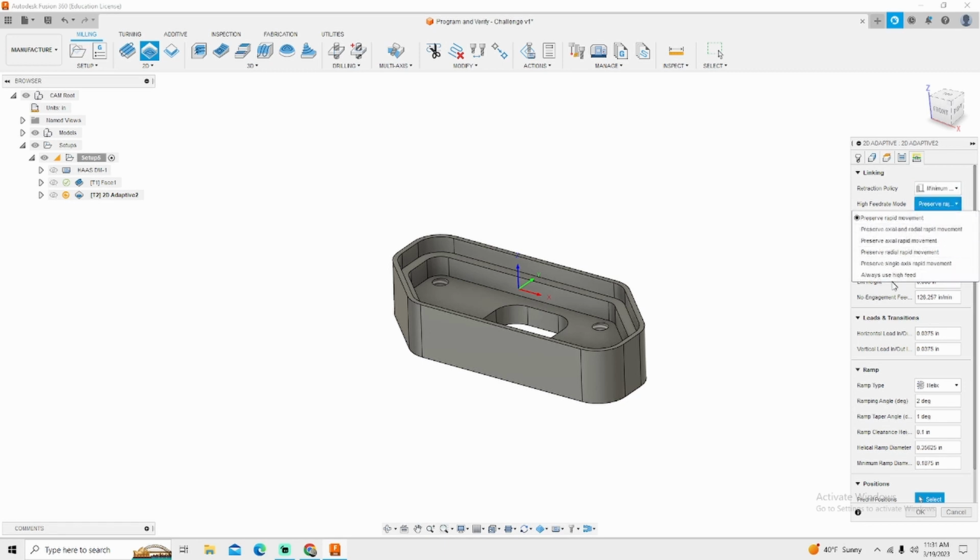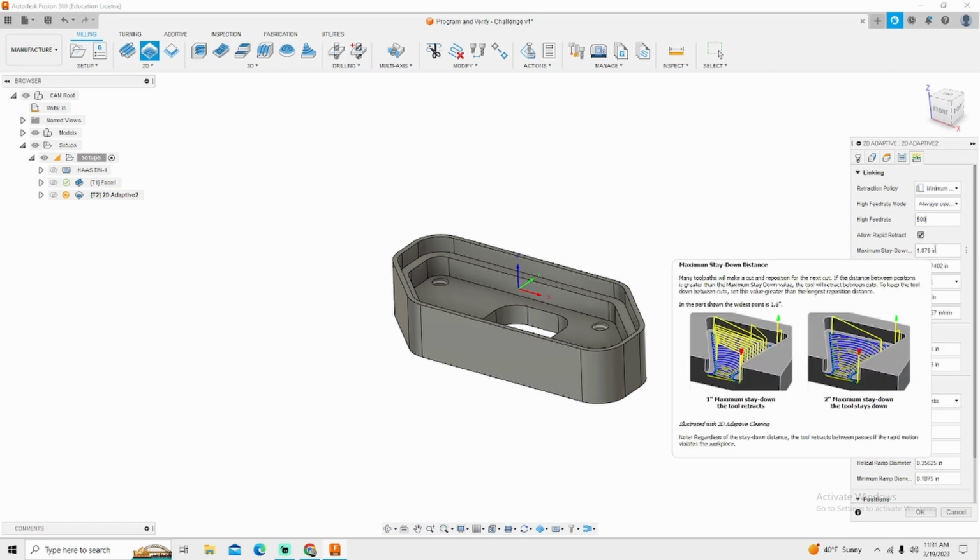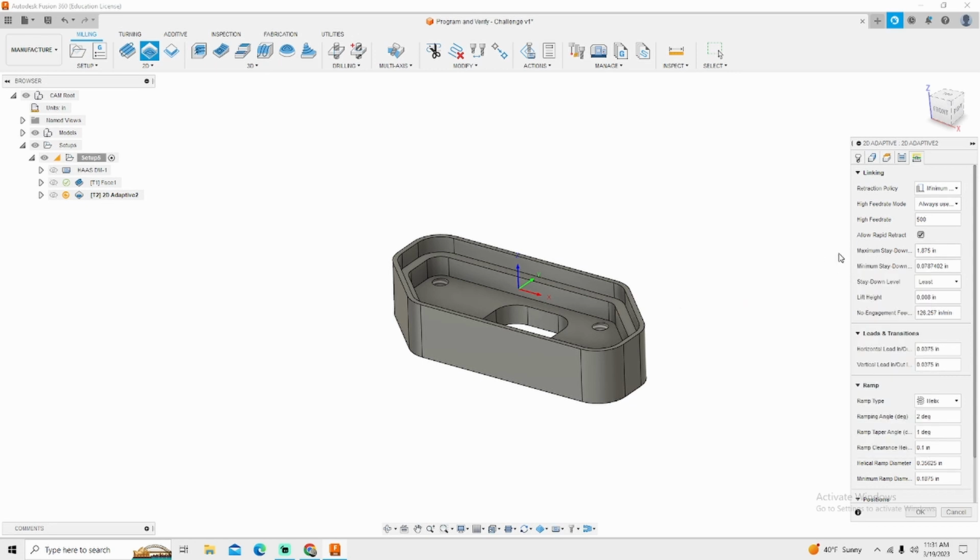High-speed machining mode is going to always use high feed. My machine can do 500 inches a minute in high feed mode. My maximum stay down distance, there again, there's a diagram here. Anytime you need to know what something is, just hover over it. Fusion 360 has this wonderful diagram. It will stay down basically 1 7/8 of an inch. Minimum stay down 78 thousandths. That's fine. Stay down level.